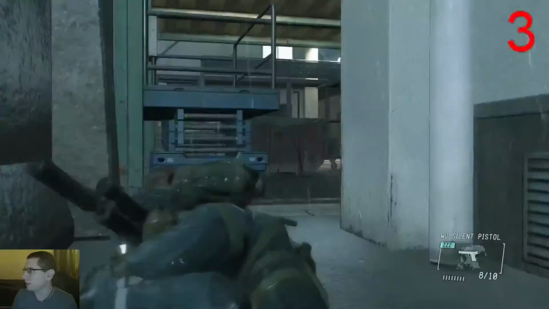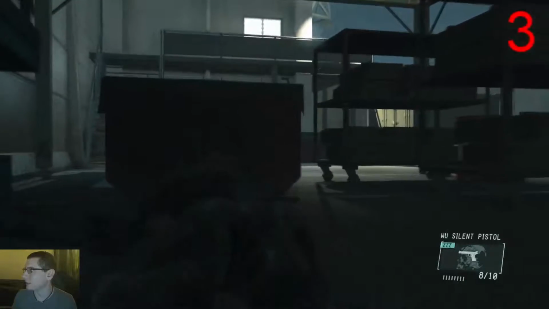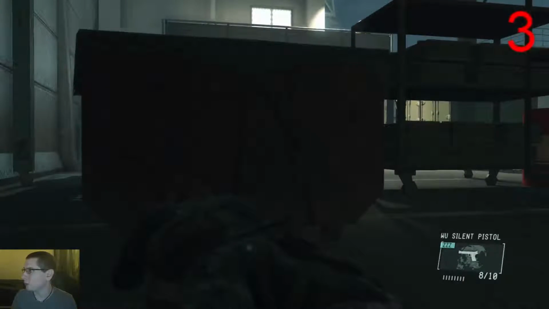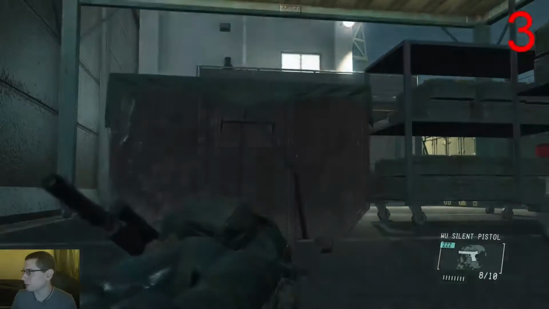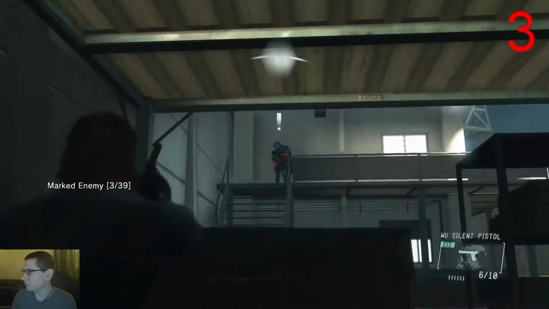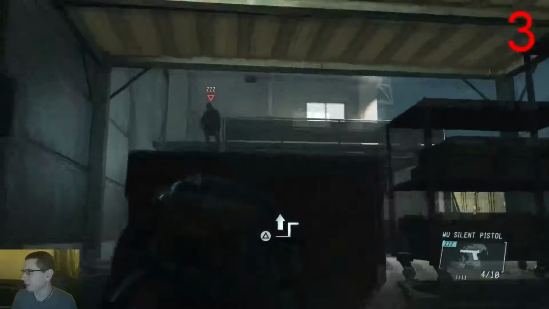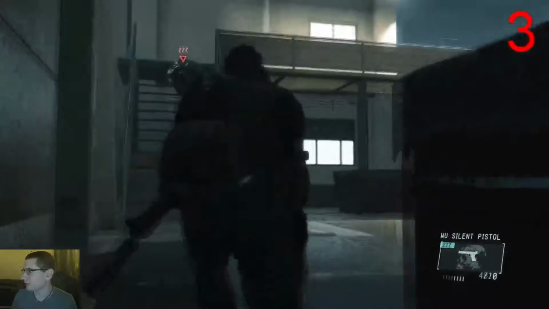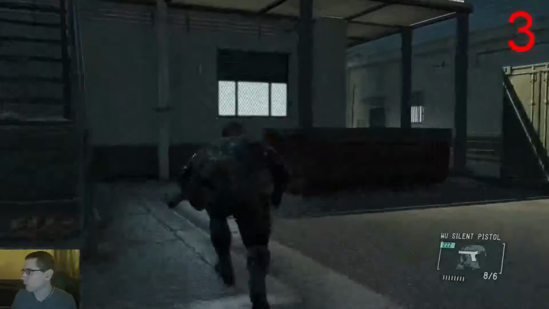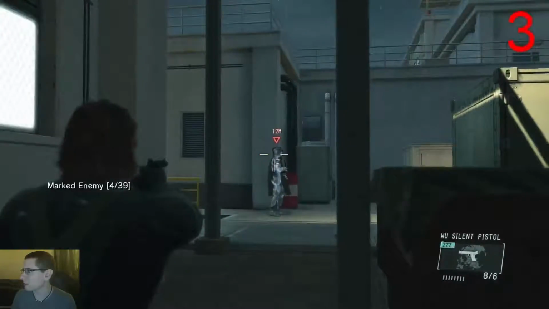Alright, now we are going to get all the way down here. There's going to be a guy up there. We're going to trank him, but first we need to get to a point where he doesn't see us. Because if he sees you before you make your shot, he will go on high alert. I meant if he sees you over there, he'll immediately get all upset. Alright, now there's going to be another guy to our right here. Pop him in the head.